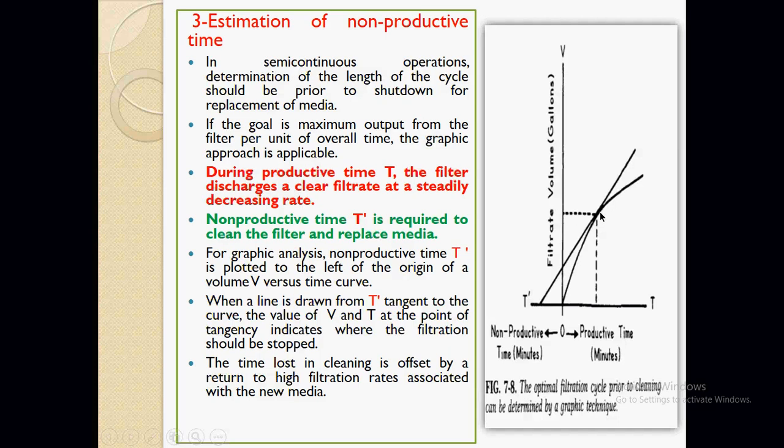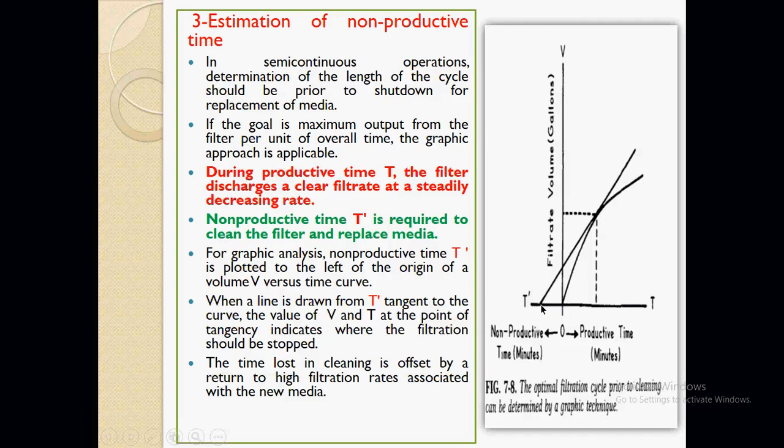تشوفون هاي النقطة، certain point where there is a block. The volume of the filtrate started to decrease with time. راح تبدي تنزل. ليش؟ لأن صار عندنا بلوك أو صار عندي طبقة كبيرة من الكيك. إذا أرسم مماس لهذا القول اللي راح ينزل، إذا راح يطلع خارج الإكس أكسس من جهة اليسار يسموه تي برايم.